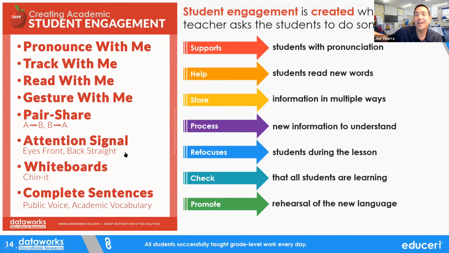Go ahead and teach that. Here I would say, teach that to your pair share partner. A's tell B's, a prefix is a letter or letters in front of a word that changes its meaning. B's tell A's, a prefix is a letter or letters in front of a word that changes its meaning. Now they've practiced it. They've rehearsed. I'm reducing their anxiety. Okay, they get to practice it. They get to rehearse.